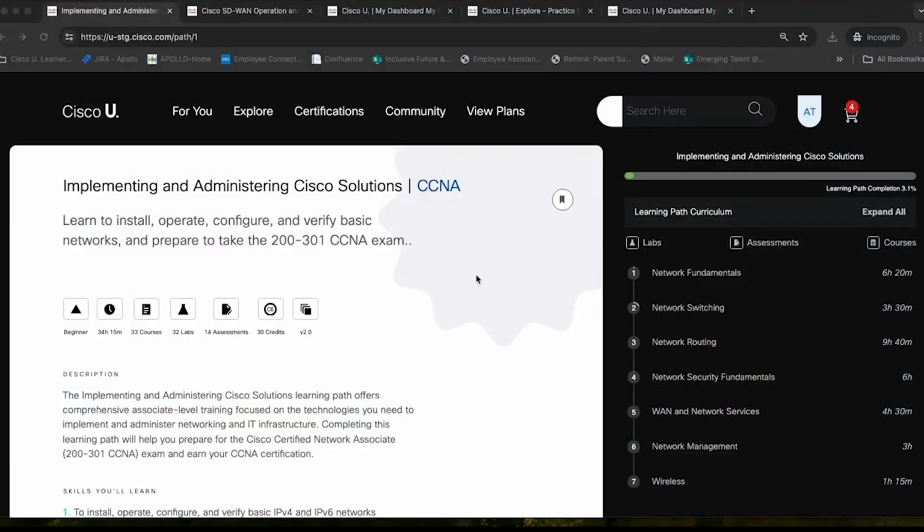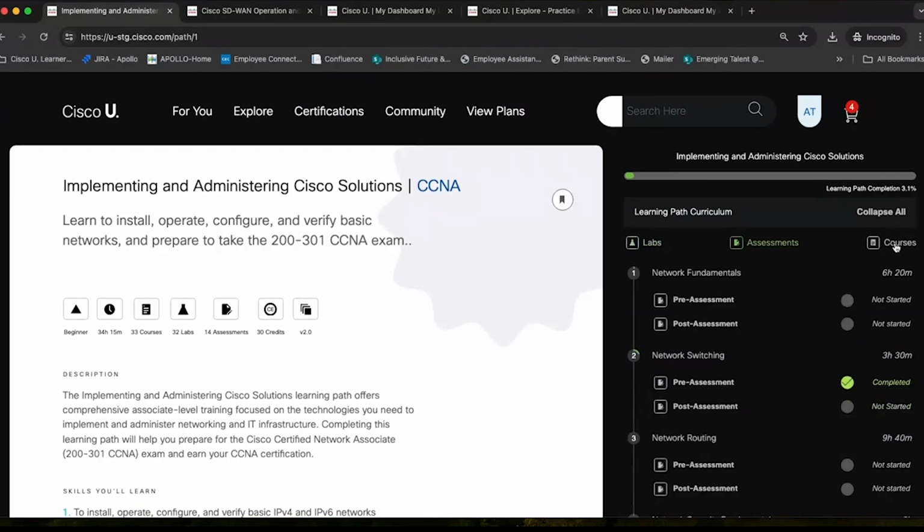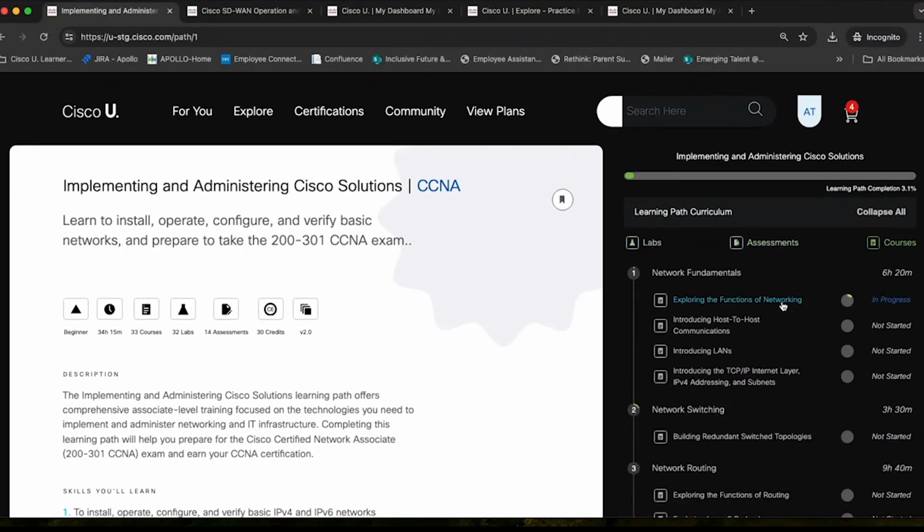So let's dive in. The Learning Path Interactive Playlist lets you easily navigate all the content types embedded inside a learning path for targeted and efficient learning discovery. You can focus precisely on the skills that you need by quickly finding the content that meets those needs. To get to an interactive playlist, just start any learning path. I have opened the CCNA learning path, and then select the content type that you would like: labs, assessments, and courses. Then choose a title and it will take you straight there.